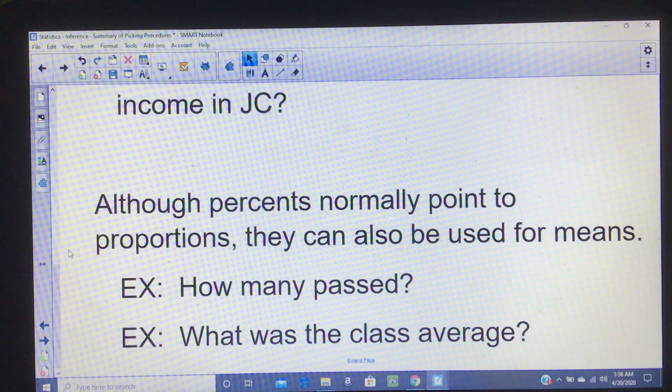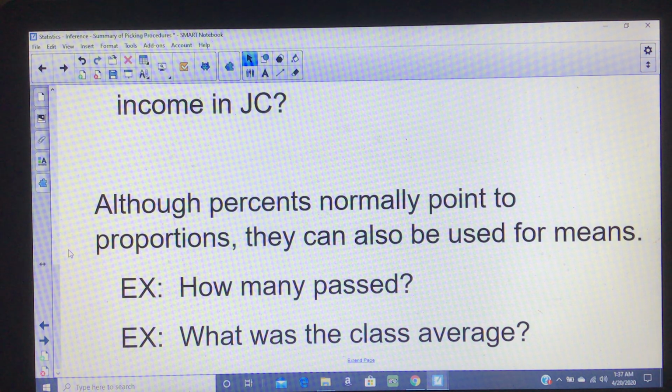So the first example, if I used your grade to see how many people passed, well, say I want to know how many people passed the class, and you need 65 or more. So even though it's a 65 and whatever grade you get is a proportion, that doesn't make it necessarily a proportions question. What makes the first example something you would answer with proportions is because it's categorical data. It's either you passed or you didn't, and we could break that into different categories. So the percent we actually might get is maybe 90% of the students in the class passed the course. So if that's the case, that 90% is our proportion.